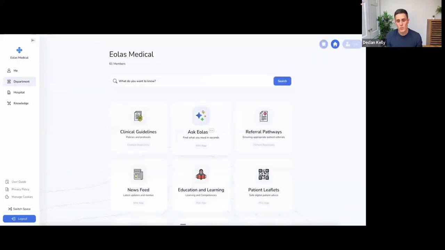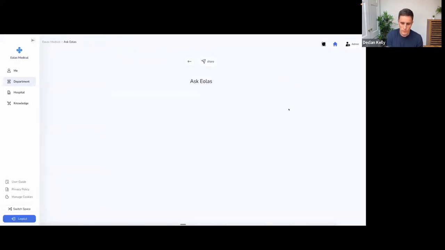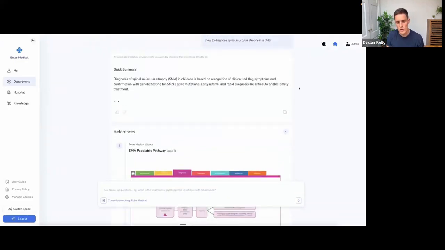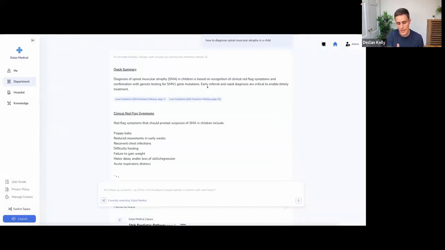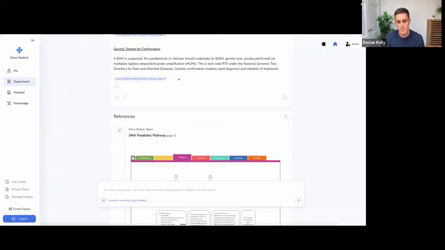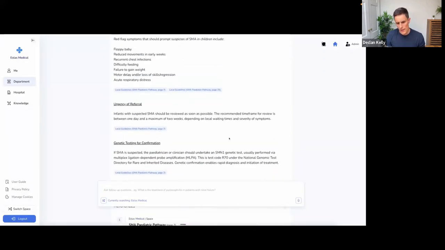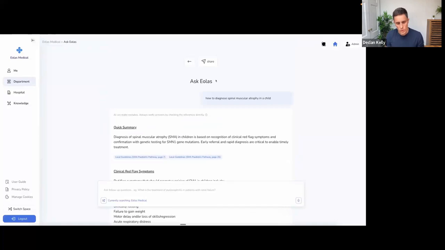So what we've built is Ask Eolas. This is the first use of computer vision to build a RAG search pipeline specifically for healthcare. We ask a question here, and the users automatically get an extremely high fidelity answer back. Quickly they'll get an answer, but most important, as you said, Teon, there's this aspect of visual grounding. As soon as they click the reference, it brings them exactly to the point in the diagram where the answer has come from. This is really important for a number of reasons. First of all, as the users are using this, it's much faster to find the answer. And it also visually grounds it, so they're much more confident. That's just one aspect.